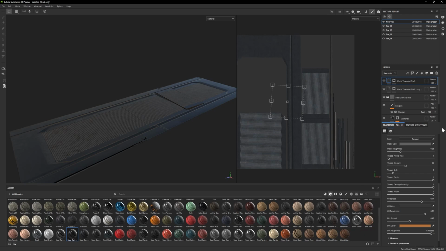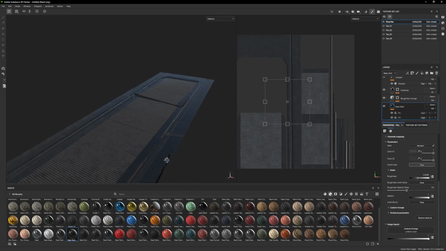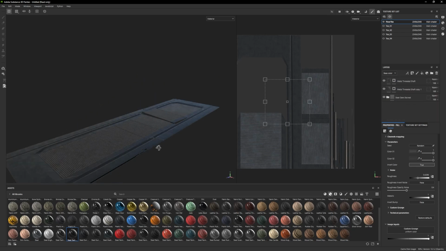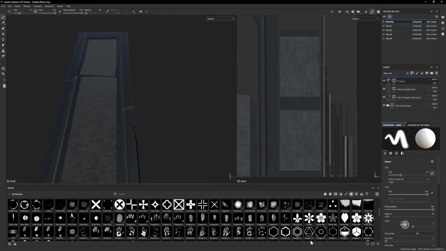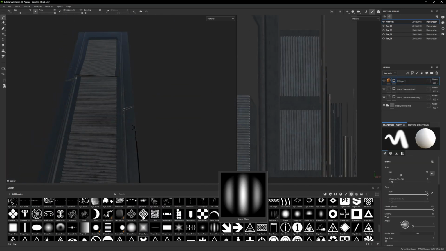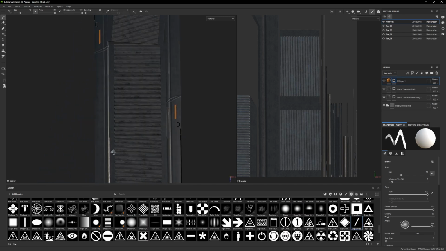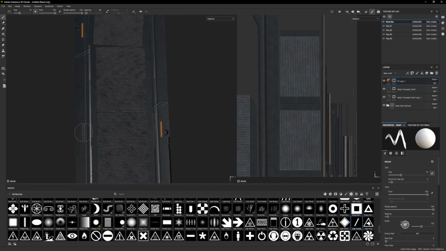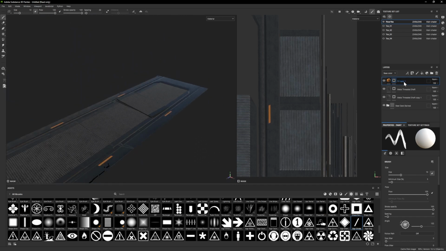Now, since I didn't have a complete direction I was working towards, we are going to experiment a little bit along the way. So I'm just going to use a lot of those built-in smart materials as some sort of base. That way it can help me figure out what materials I want to work with, and then I can build off of them or just recreate them. I like using those built-in materials to figure out what I want where and just experiment with different metals. It helps me brainstorm and test different things to see what works and what doesn't.